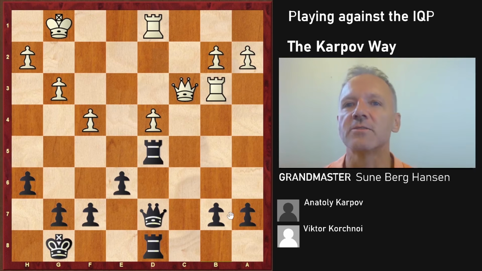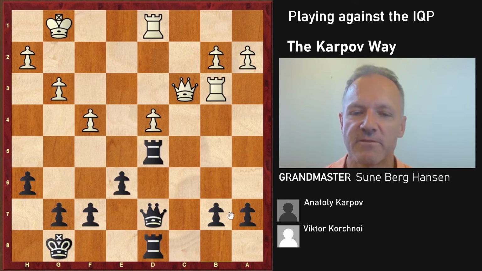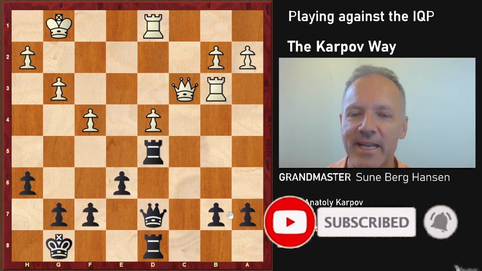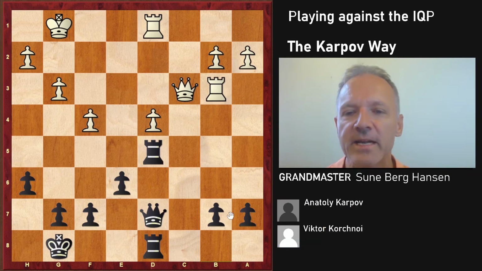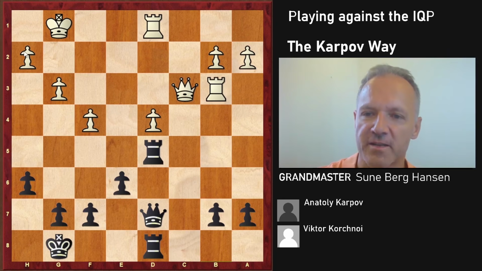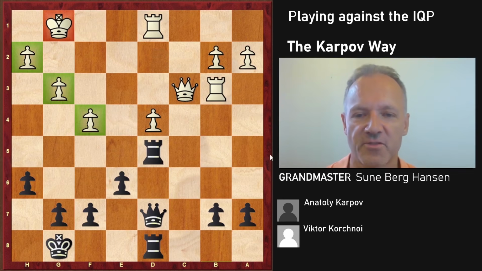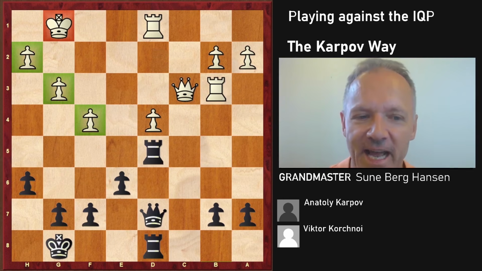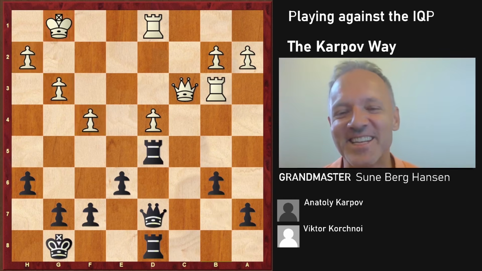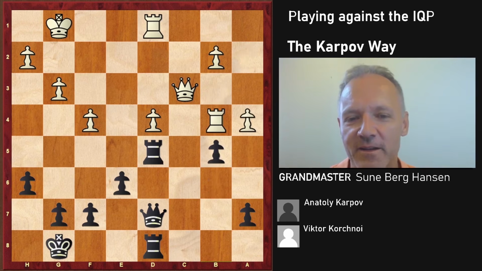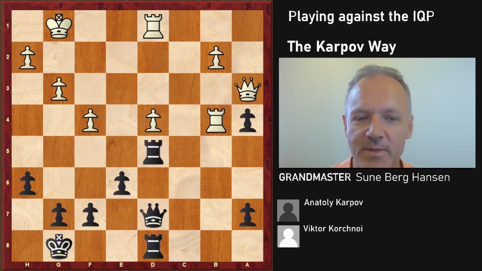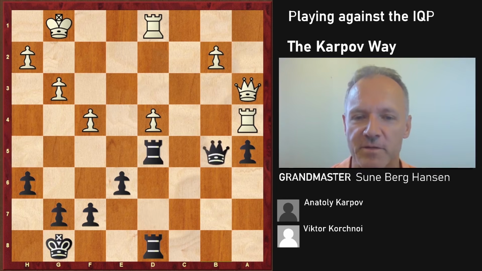And in general, it's a good thing to have the principle of two weaknesses. I think it was formulated by Alexander Alekhine, is that you need two weaknesses to win, or to kill. And here, the second weakness, of course, this structure is not ideal, but the real weakness is, of course, White's king. That's now in serious trouble when the rooks are coming for it, and they are coming. Karpov doesn't hurry at all ever. He will just move around a little bit, and White is, of course, desperate to get some counterplay, and a5, and here it comes. Queen d5, great move.